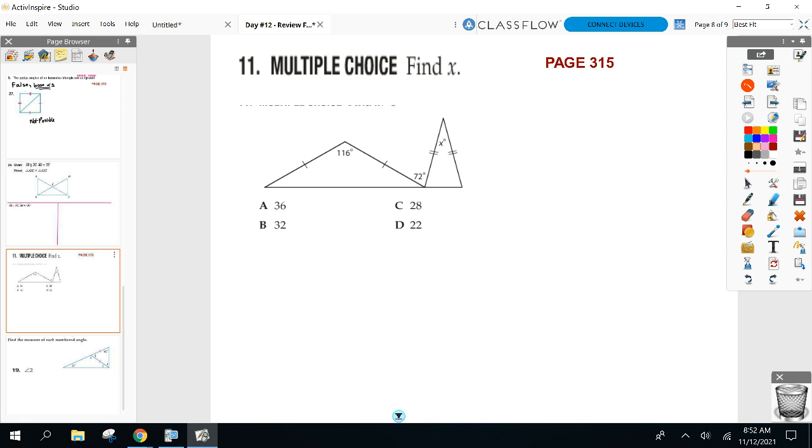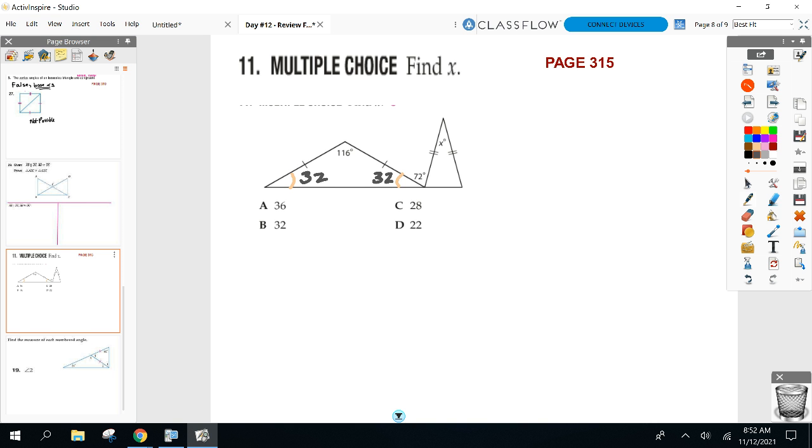Stop right there. I found the base angles. What was 116? The vertex. Okay, go from the vertex angle, 116. I see this as isosceles. Base angles must be congruent. So from there, those are 32. I did 180 minus 116, cut it in half, and each one is 32.